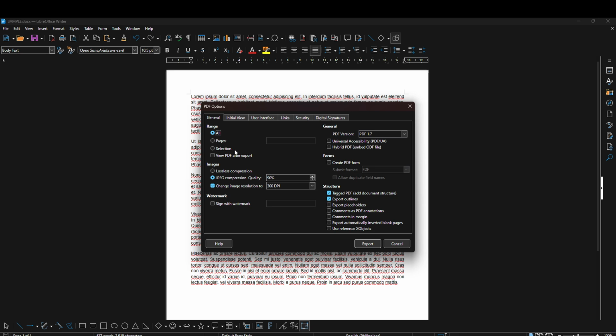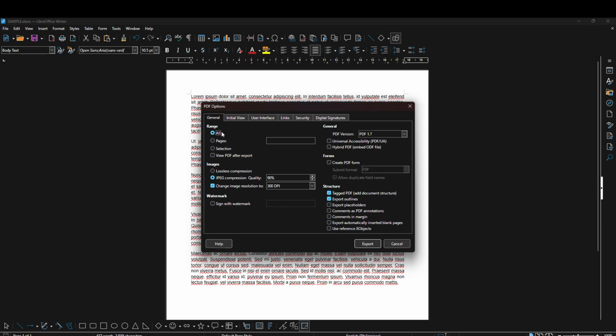When you select Export as PDF, a dialog box appears with settings that help you balance quality, security, and file size. Under Range, decide whether you want to export the entire document or only specific pages. This is perfect if you're sharing a section of a larger file. You can specify a range, like a few consecutive pages or a mix of single pages and ranges. If you want everything, just keep it set to all pages.